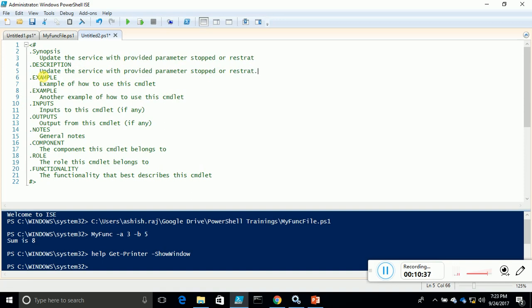Example is like, whatever you can say, I will update this after running one of the examples. I will just copy and paste it over here. I don't want to include input and output, but I will leave it there. This is what the documentation would be like.